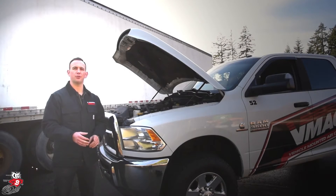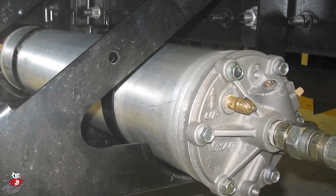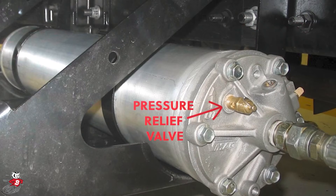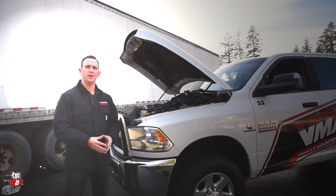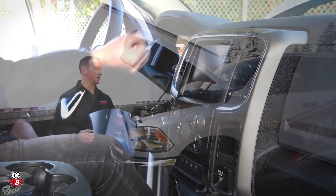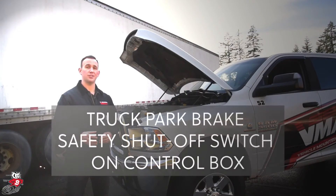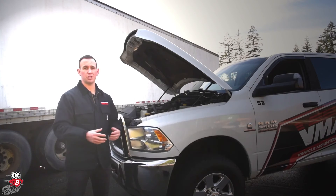Some of the safety features are an electromagnetic clutch, a compressor thermal protection circuit, automatic blow down valve on the separator tank, and a 200 PSI pressure relief valve. There's also a truck drive disabled circuit on the throttle control which, if the operator puts the truck in drive with the system running, it'll shut itself down. The truck park brake also has to be engaged in order to turn the system on, and if the park brake is disengaged the system will shut down.